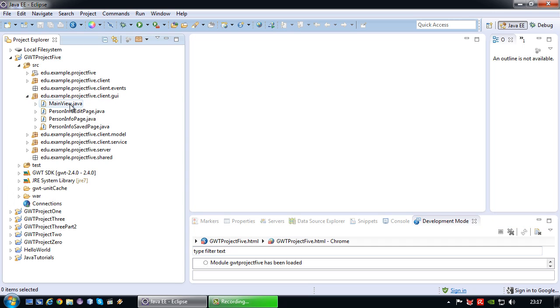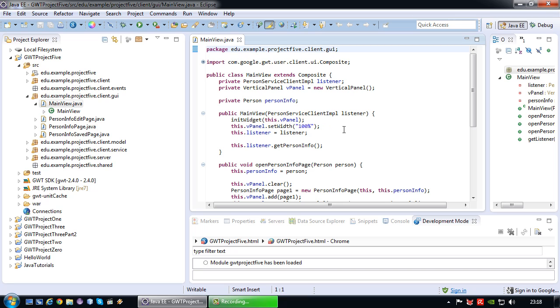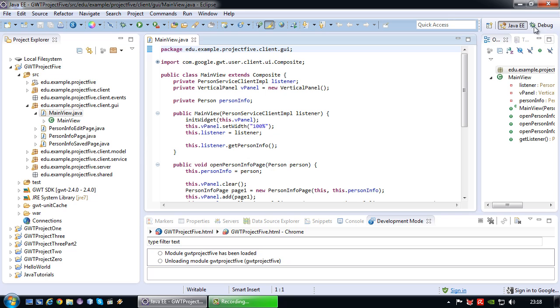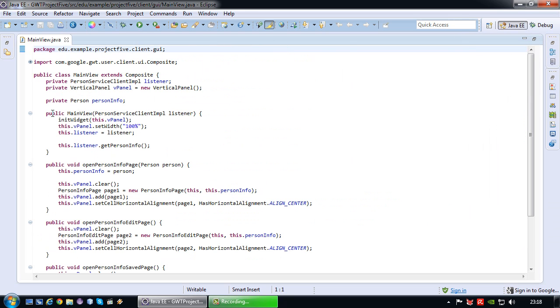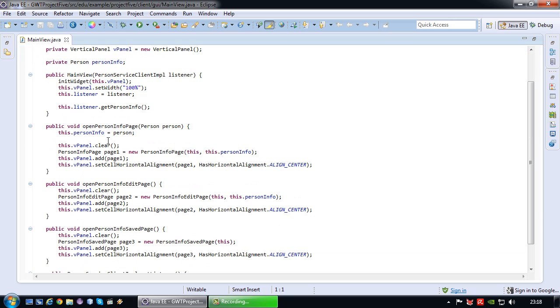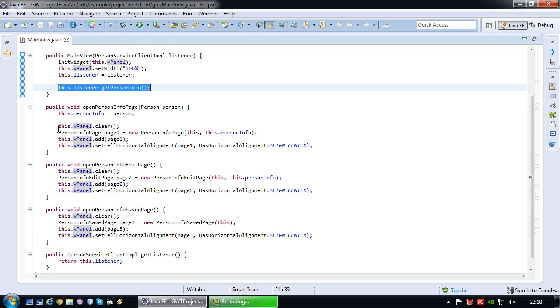In this particular case I have my main view, and as you may remember, main view actually means GUI. Make it a little bit bigger, in which I have the necessary GUI code. I have a method for opening the person info page, which is basically receiving a person object to display. For that reason, when the main view is loaded, it is making an RPC call through my listener class, my client implementation class.